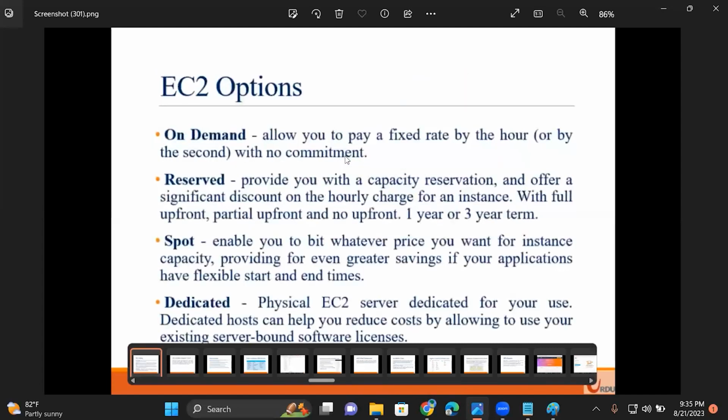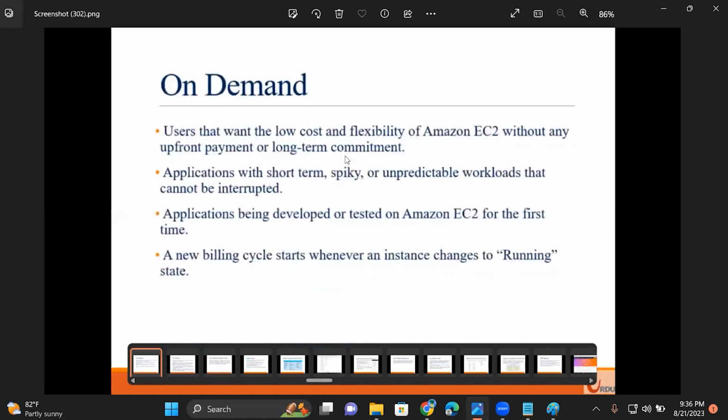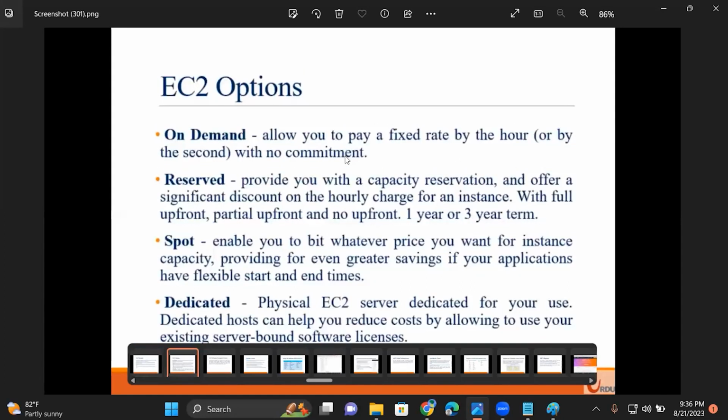Okay, so there are different options: on demand, reserved, spot, dedicated. In EC2 on demand, as the demand rises, we can raise the compute. If the demand falls, we can decrease the EC2 instances. Reserved, they are reserved for a specific time period, let's say 1 year or 3 years. Spot, you are bidding for your EC2 instances.